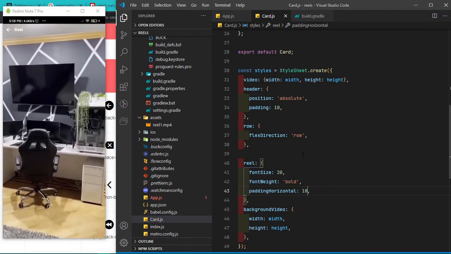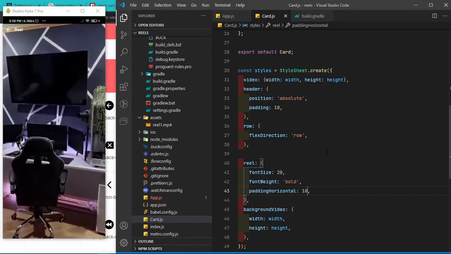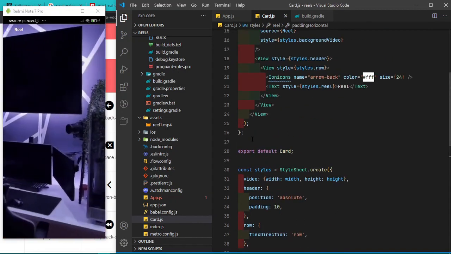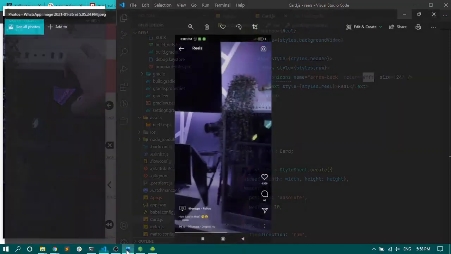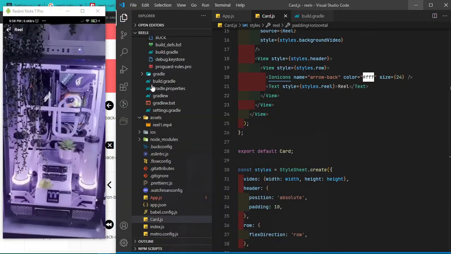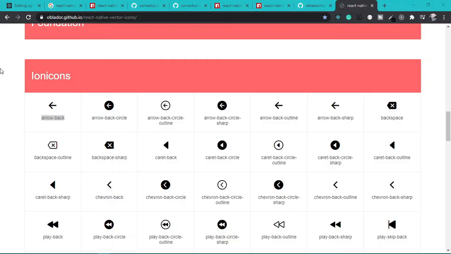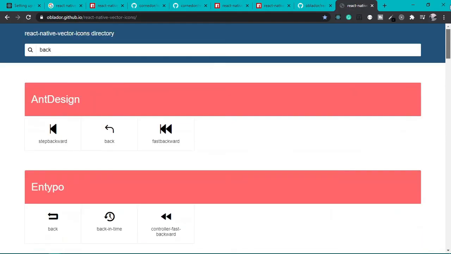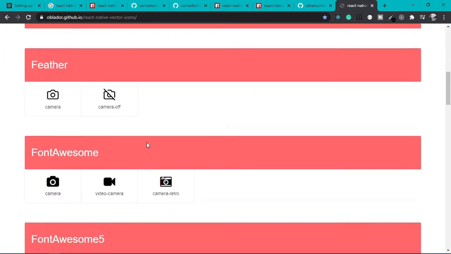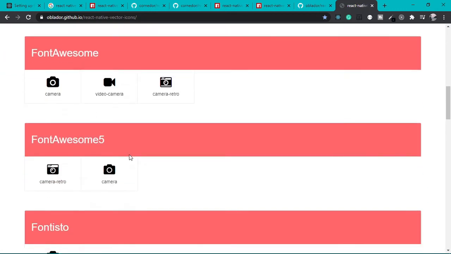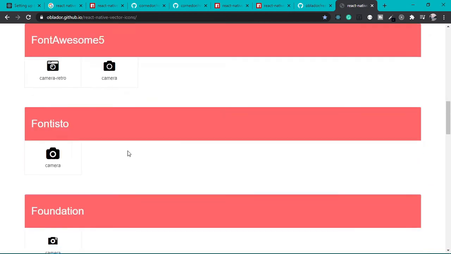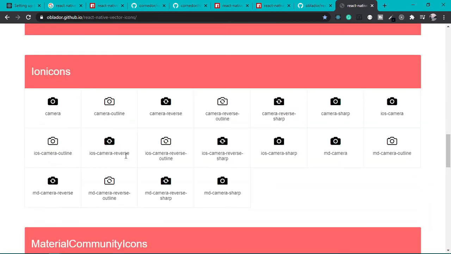Okay, we have reel, then back. Now we need that button which looks like this. So camera. Let's see where we can find that camera. Okay, now let's try to find the same one, similar, or no, let's go for an icon.